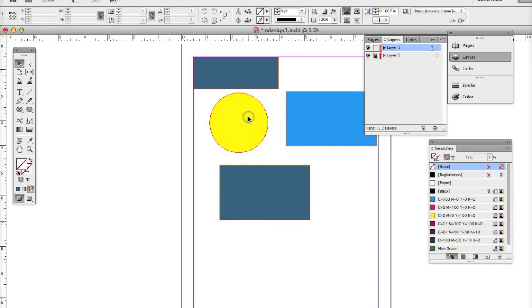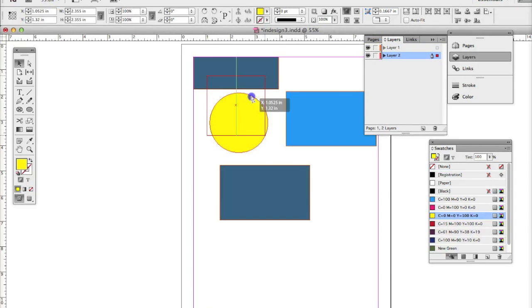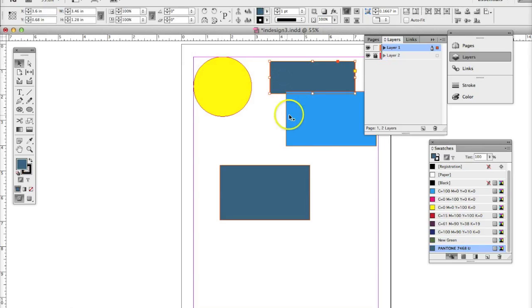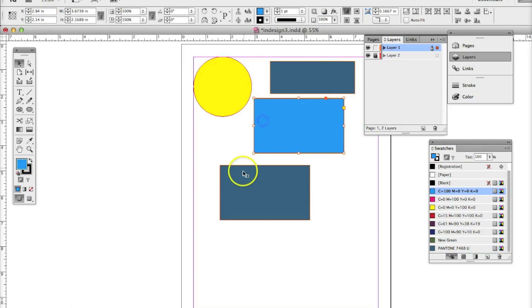And sometimes you want to keep something in place. It may be like a header or a footer or a logo of some sort. And it has to be in that place right here, and it can't move. And you want to lock it and move everything else around it. So layers are really good. It's a really good use of a layer.